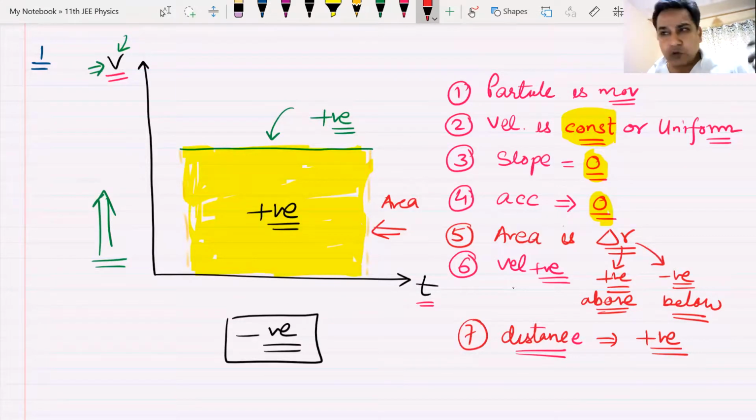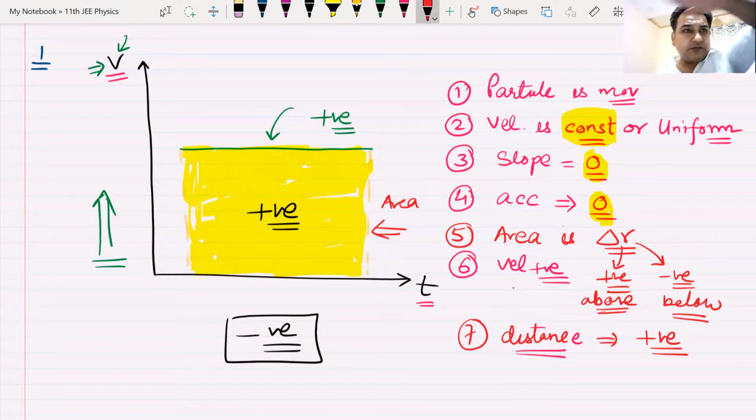Am I clear? Can I have some raised hands? Hannah has a doubt, and Hannah is asking, how can the particle move when the acceleration is zero? The particle is moving with uniform velocity, beta. It does not accelerate. The particle can have zero acceleration but still move, because it has a uniform velocity. Please don't get confused. If you have any doubt, please ask. Maybe I am not able to clear the doubt then and there itself. Once I finish my explanation, I will come back to your doubt. So am I clear with this?